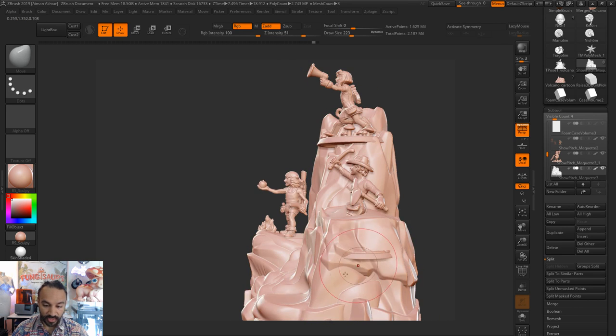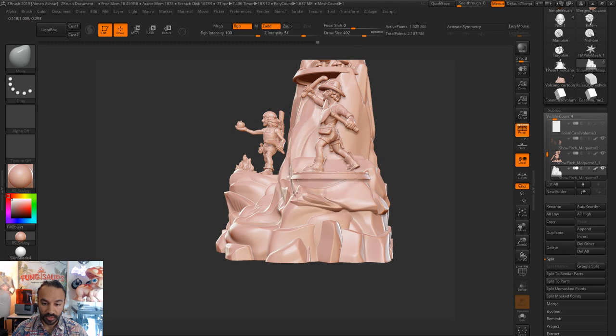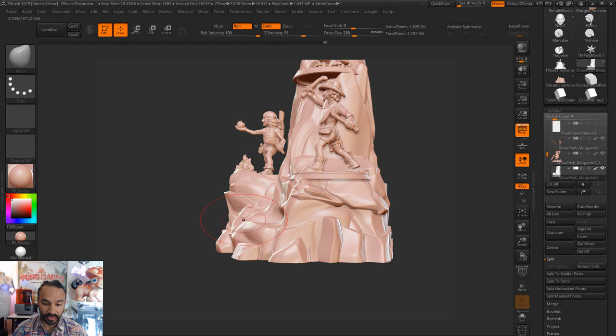All right, now that I don't need this ledge, and this whole ledge can be lowered, I think it should look a lot better. This one can kind of scale back. It'll feel more like a stepladder.